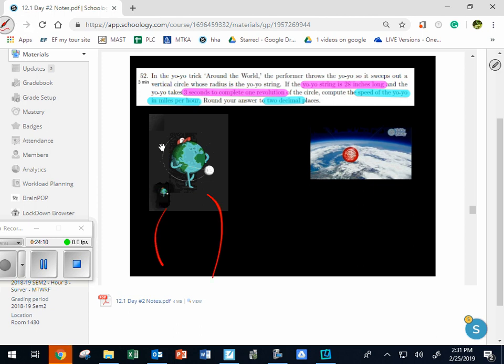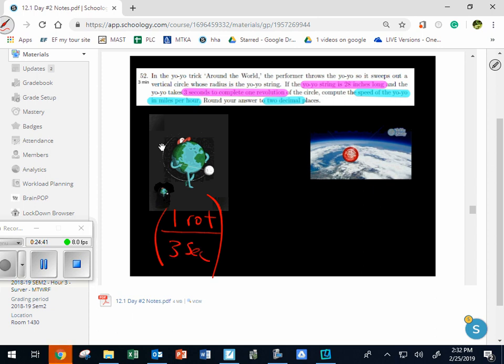My hint for you is get it started right, which is this isn't rotations per minute. This one's one rotation in how long? No, look at the problem. I know you're looking at a planet and you're thinking going around the sun once. That's a good idea, but if you look at the problem, it's about a yo-yo. 28 inches, yeah, but that's not it. There you go. It's 3 seconds.